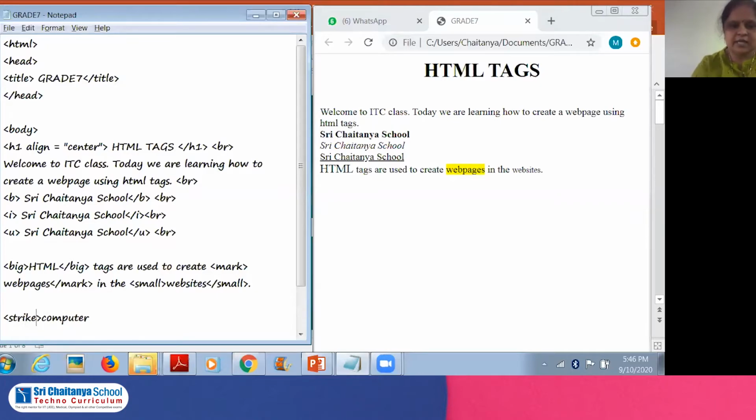So strike, and then I will end it with the end tag strike using the forward slash, and before this I will write the br tag so that it will come in the next line. Now I went to the browser. I'll just refresh this. You can see computer is printed and on that word itself one line is visible, that is, it is striked out. Okay, so that is used for strike.